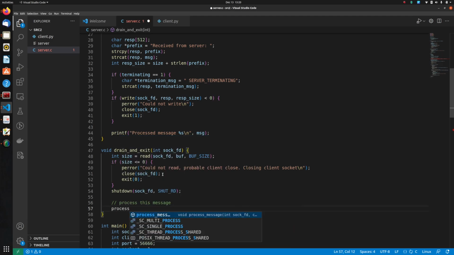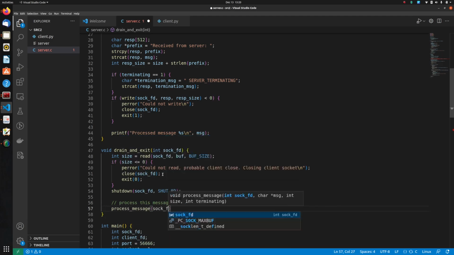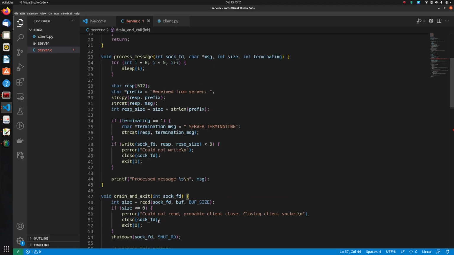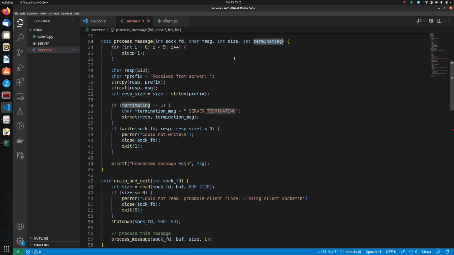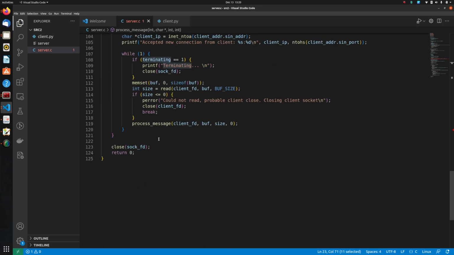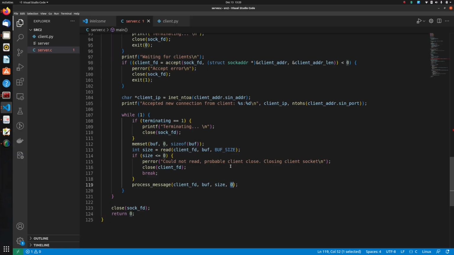Then we process this message, and for that we can simply use the process message function. It's simply a marker that I'm passing, telling it that it is terminating, so I set it as 1. In the older one, I was passing it as 0, because that was the normal flow, not the terminating flow.